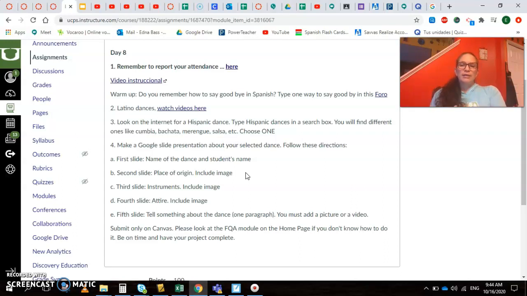In the fourth slide, you're going to include some images of the attire and maybe a little description of it. And in the fifth slide, you're going to tell something about the dance. You're going to type a paragraph about the dance, and you may add a picture or a video if you prefer, but that's optional. So you just need to tell me about the dance.